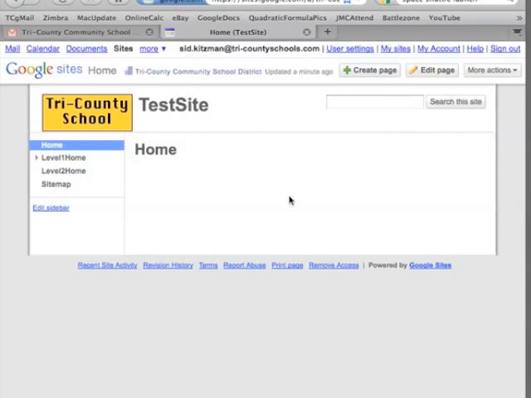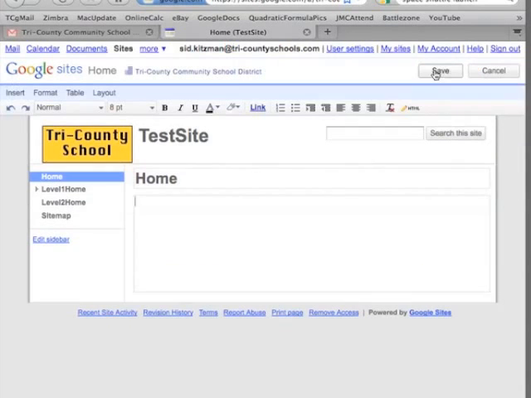Once you have your page set up, here's some of the things that you can do with it. First, you want to click this button up here at the top that says Edit Page. That will open this row of tools that are kind of your standard word processing things. Change the size, bold, italics, justify, those kinds of things. One of the most useful things you can use on a web page is called a table. And a table allows you to divide your page up into sections so you can put things side by side.